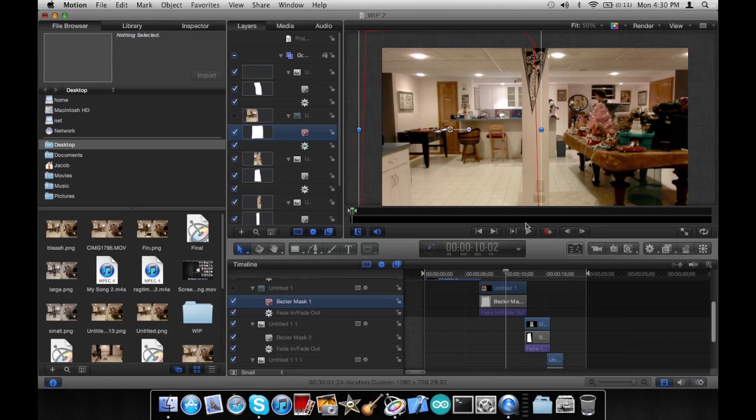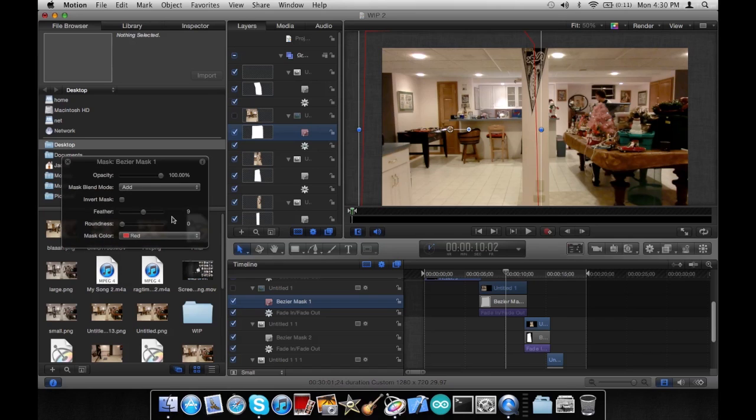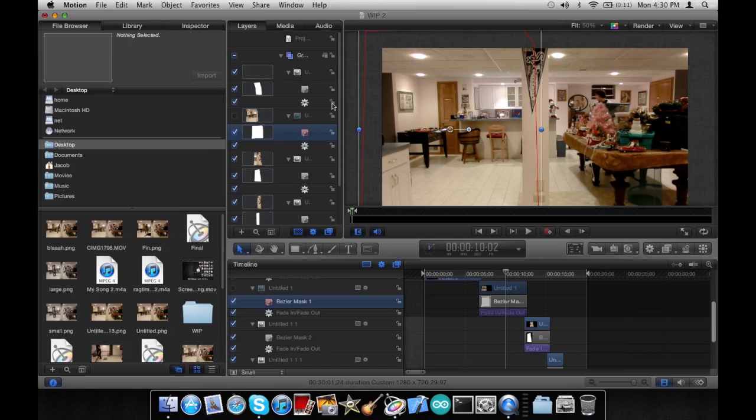I always add a little bit of a feather. Actually, I try to add as big of a feather as I can. This is a 9-pixel feather to blend it a little bit. And because it was the frame before, it should match up pretty well.